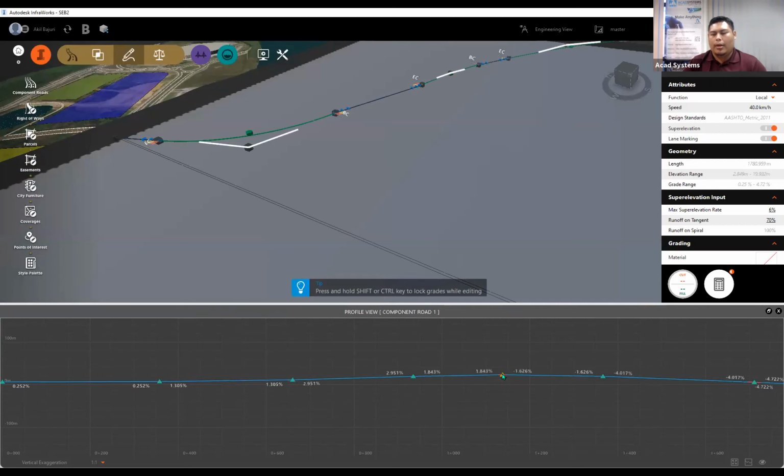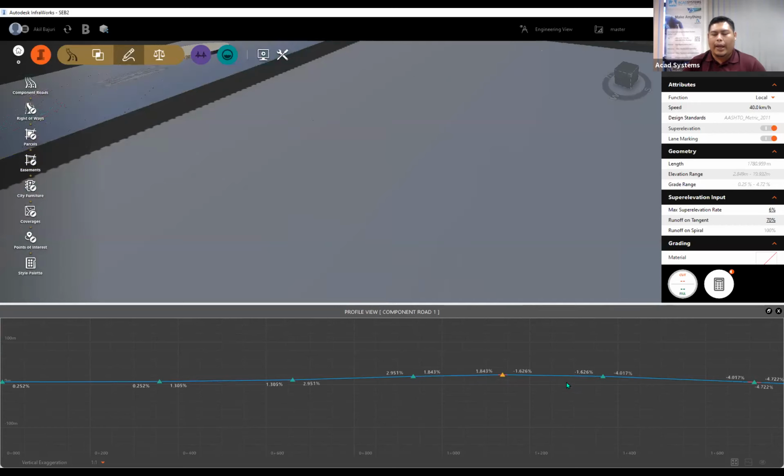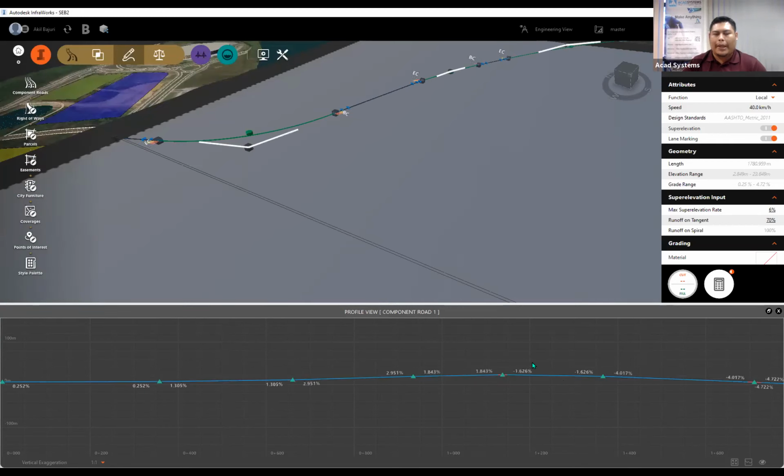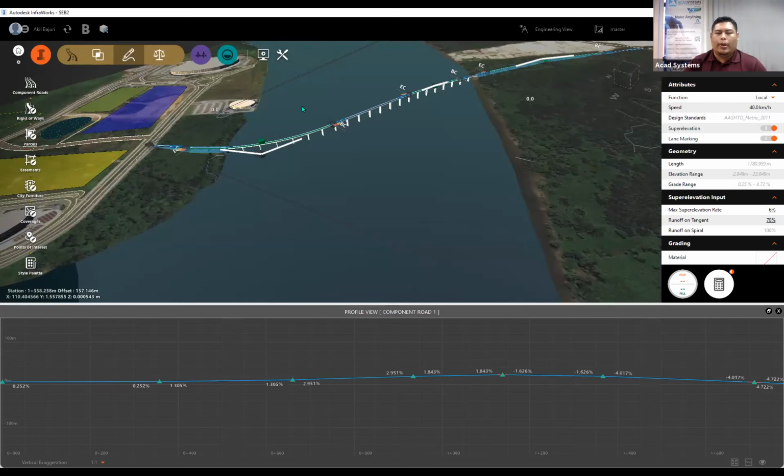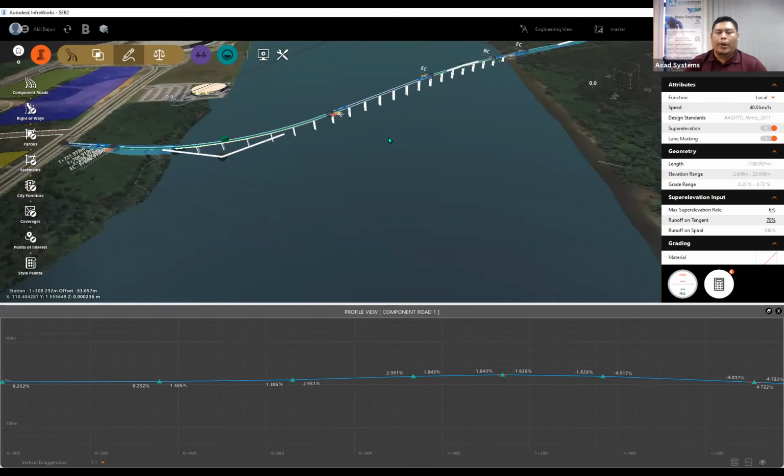Whatever changes that you make here in the profile view will also be directly updated, so you don't have to worry. It is also bidirectional. This profile view can also be exported, like if you want to export it to Civil 3D and so on, and it can also generate the reports.